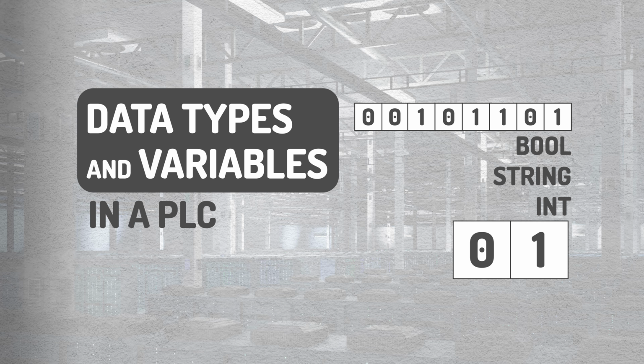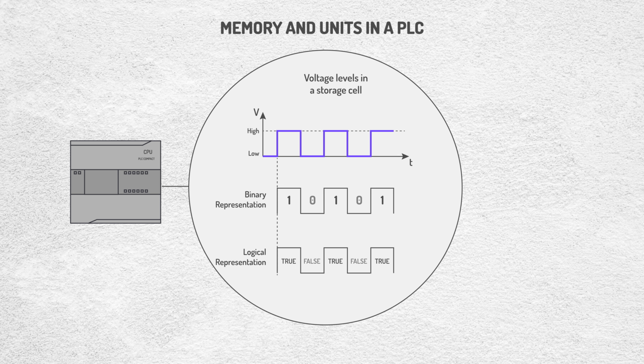First, let's understand how memory works in electronic devices like a PLC. The PLC processes electrical signals that it interprets as a 0 when there is no voltage, and as a 1 when voltage is present. The value 0 is known as low level or false, while the value 1 is known as high level or true. Everything the PLC executes, whether numbers, letters, or instructions, is represented by combinations of 0 and 1, that is, in a binary system.